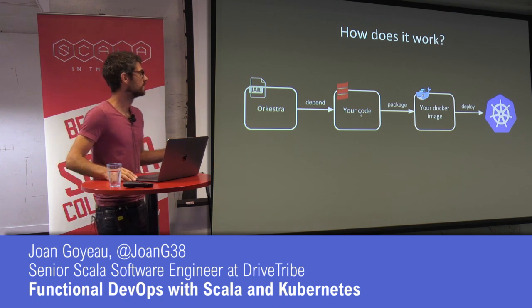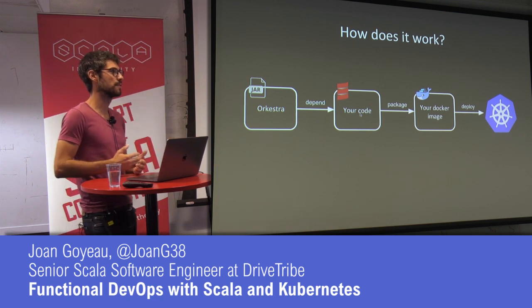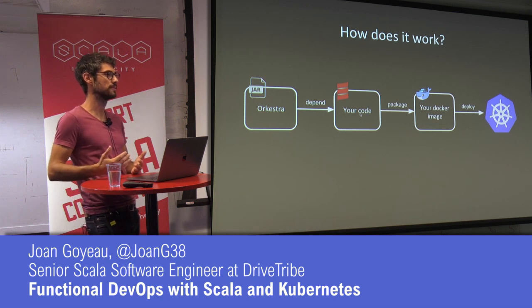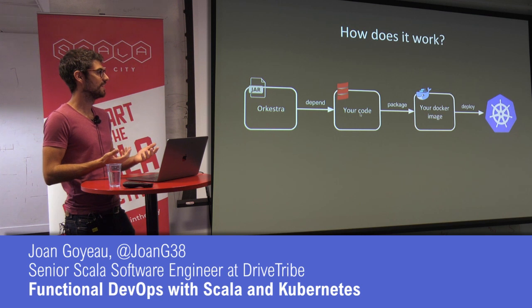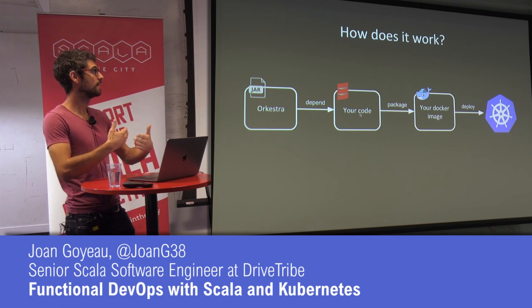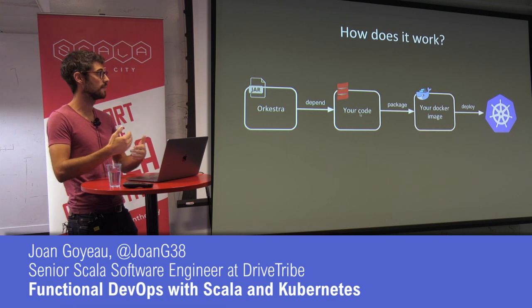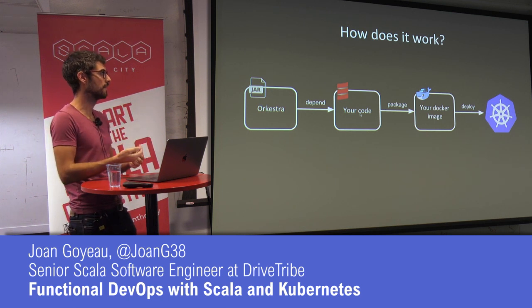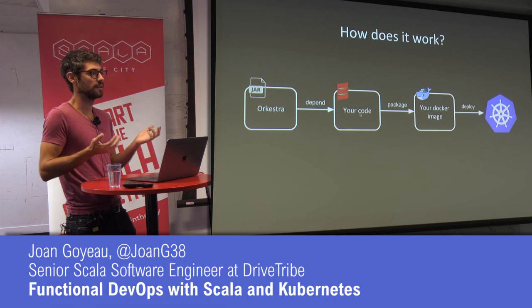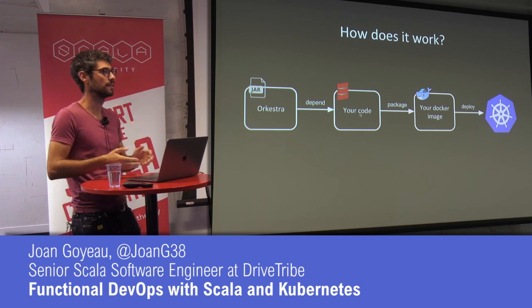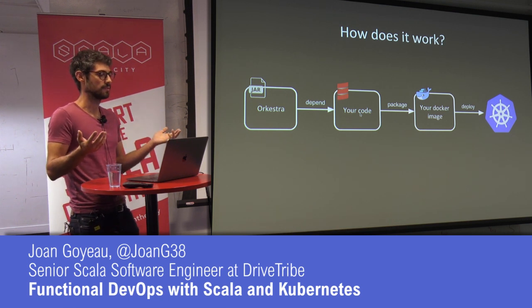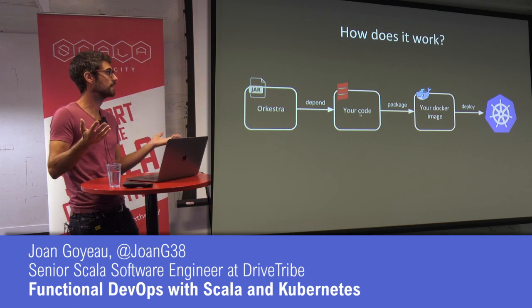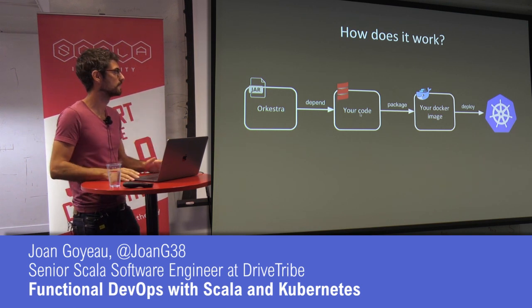I managed to talk all the way here without speaking about Kubernetes, whereas it's in the title. The reason is that Orchestra has a strong coupling to Kubernetes. Why is that? It's because Orchestra is doing almost nothing. It's basically just a client and the UI for Kubernetes, because Kubernetes has all these concepts of jobs, secrets. Orchestra is just running your code in a container, and all the scheduling on the machines in the cluster is done by Kubernetes. That's what makes Orchestra so reliable, because it just relies on Kubernetes, and it's a Google-proven technology.